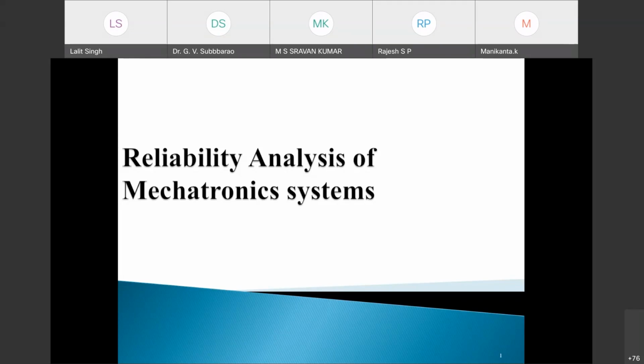The second point in the definition is that it depends on certain environmental conditions. One thing may be more reliable under one operating condition and less reliable under different operating conditions. For example, if you purchase a refrigerator with a warranty period of 1 year, and you bring it home and throw it from a 14-story building, it will collapse. You cannot go back to the vendor and say, you gave a warranty period of 1 year, I want a replacement. The vendor will say, you have not met the operating conditions under which it was supposed to be operated, and hence your warranty has been voided.